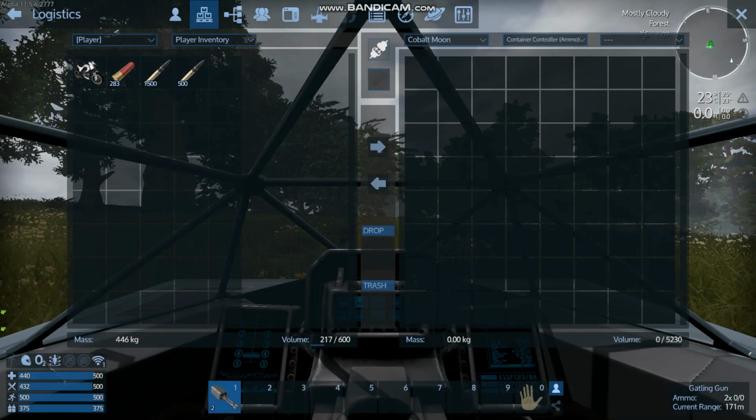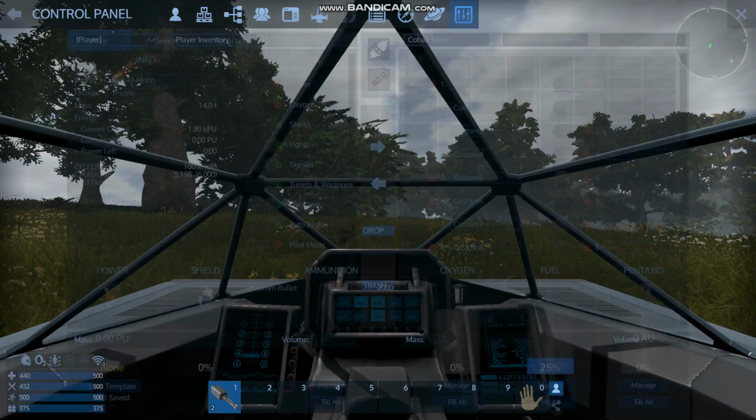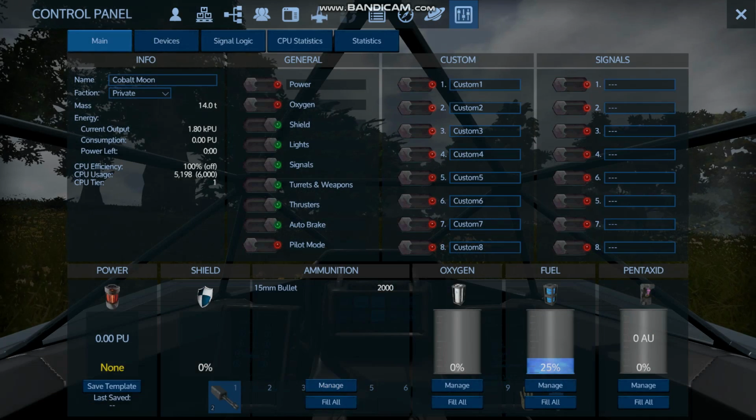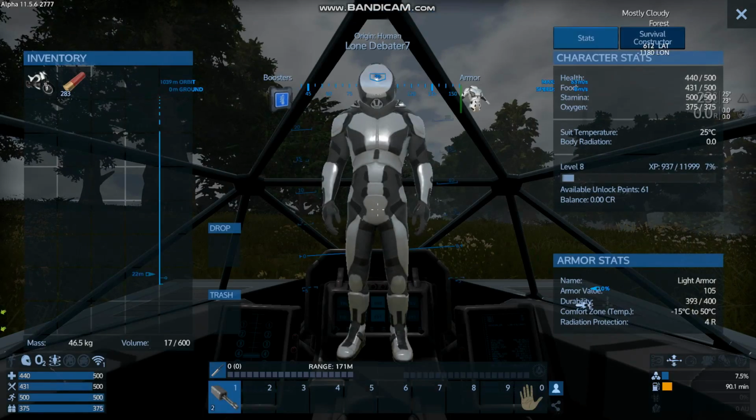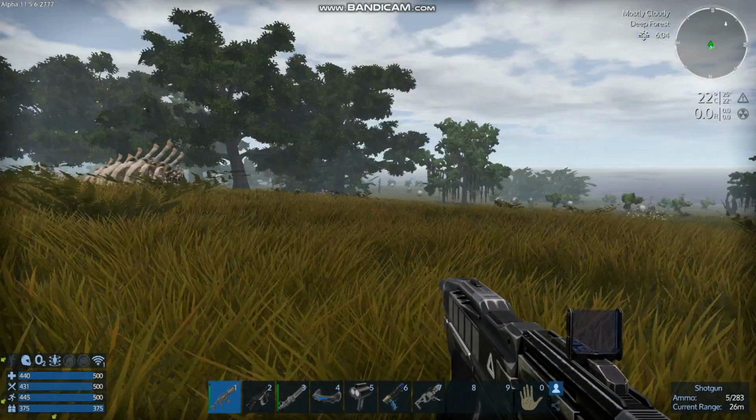The other thing is to go in here and load up your gun so you're ready to roll. So now we've got ammunition, we've got fuel. We don't have any oxygen. Actually, we can go grab some water. That's another thing I built between episodes.